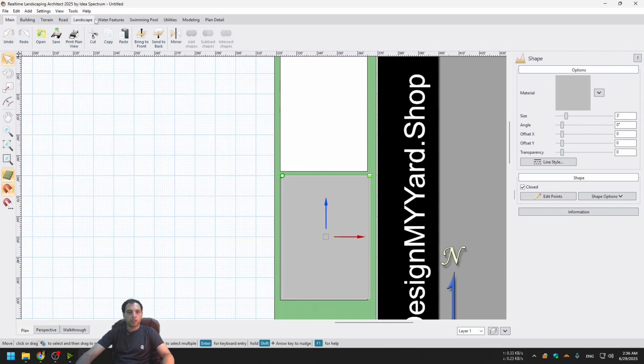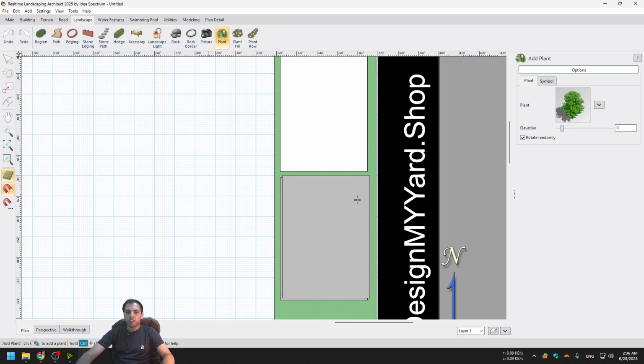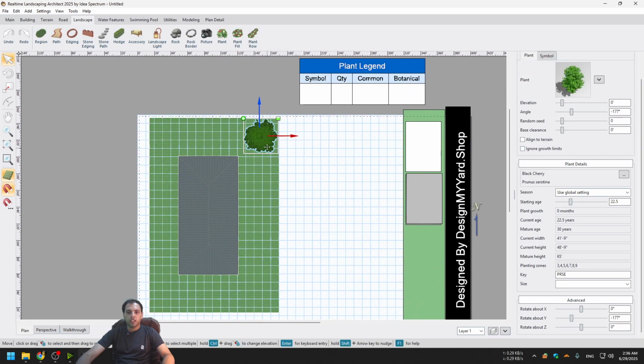Whenever you are using, let's say you have some landscaping and plants here, and we have a tree here, and we want to align the trees here. So we click Control C, Control Shift V, and now we have two trees in place. As you see in the plant legend, we have two trees right now in our scene.